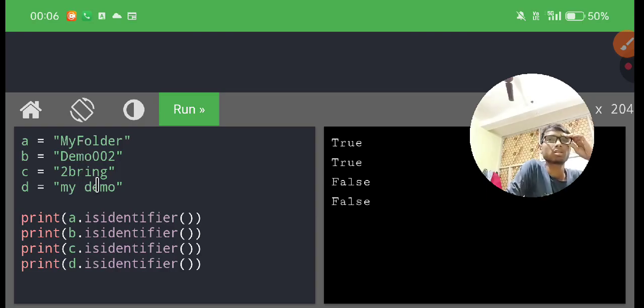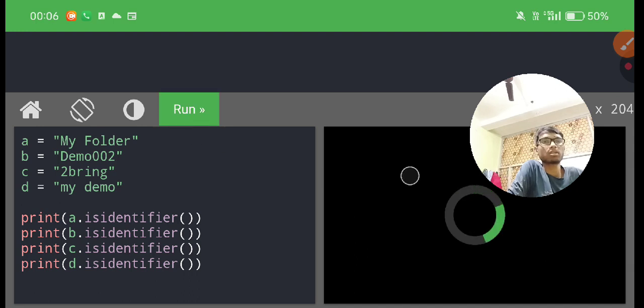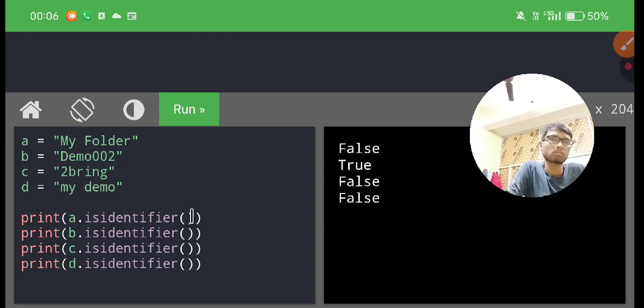Why? Because here 2 is a number which is at the start, and here there is a space. That's why this is false. If we create a space here, then it will also be false. That is how you can find whether an identifier is valid or not.